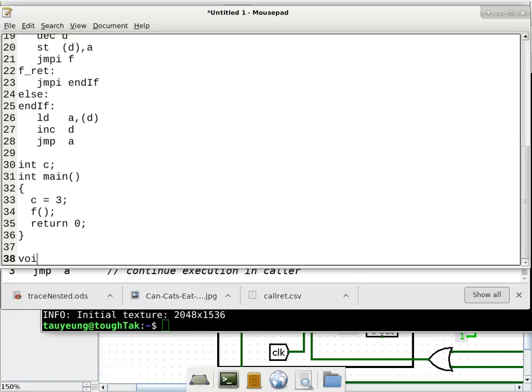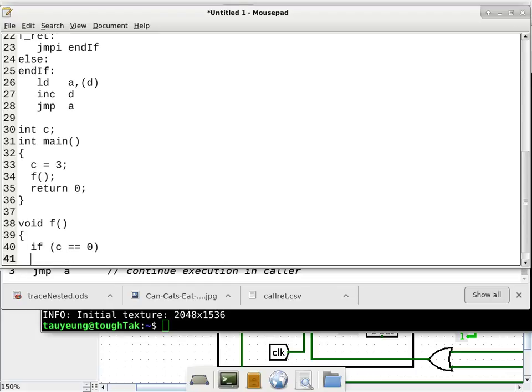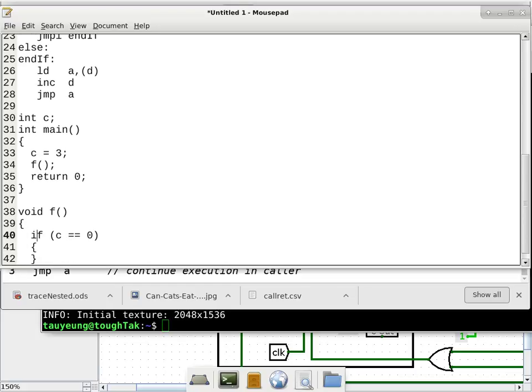F, on the other hand, does not return a value, so it has a void return type. And in here, we basically just check whether C equals 0 or not. Okay, yeah. So we check whether C is 0 or not, but the correct correspondence is we check whether it is non-zero or not first.